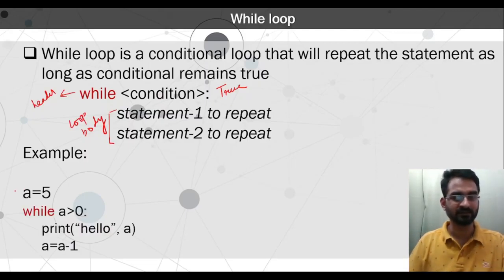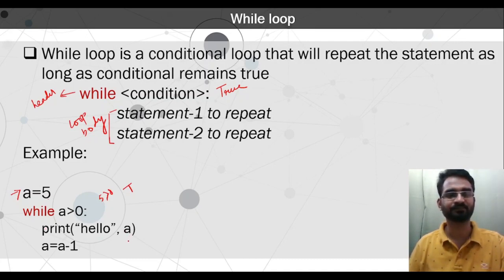So we have defined here a variable a which has a value of 5, and then we say that we will continue this loop if the a value is greater than 0. So 5 is greater than 0 will be true. That's why our loop will continue, and we will print hello along with the value of a. Then one statement you can see here will reduce the value of a by 1, meaning after processing this statement, we will get the a value as 4. This statement which changes the value of a variable which is used in the condition is also called the update statement.